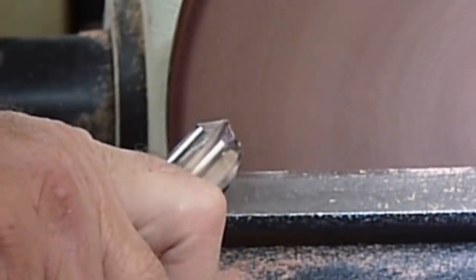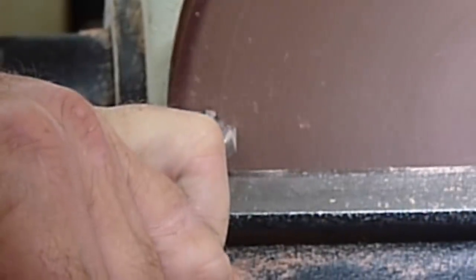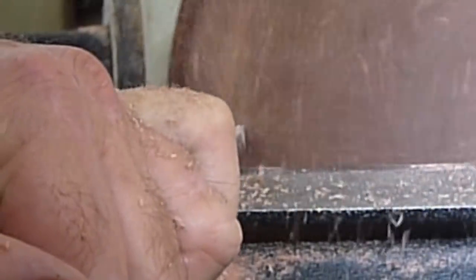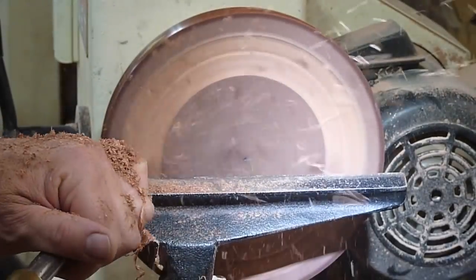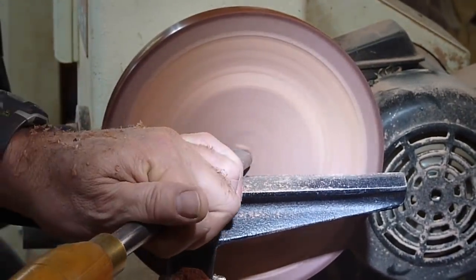So this is just an up-close shot at real-time speed of how I approach. Just place the heel of the bevel onto the piece and rotate into it until you're riding the bevel and the edge starts cutting into the wood.